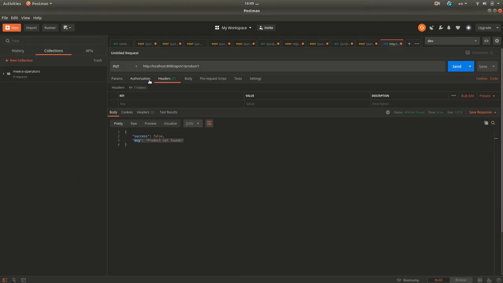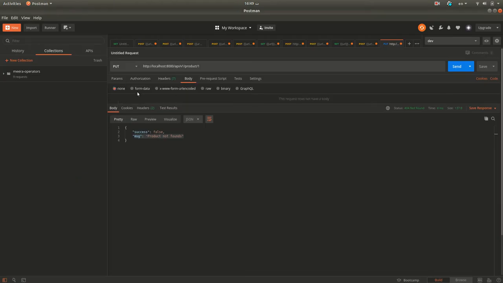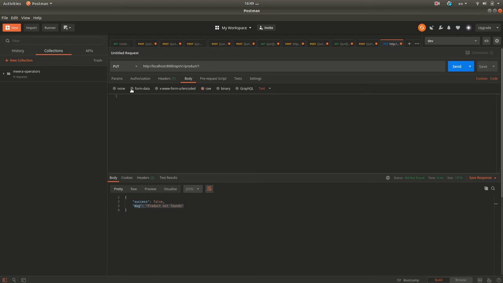So here we need to create a body in raw formatted data. Let's take a raw, and the raw we need to make as a JSON, and here we need just to modify the name, and let's call it product updated now, and let's execute the function.